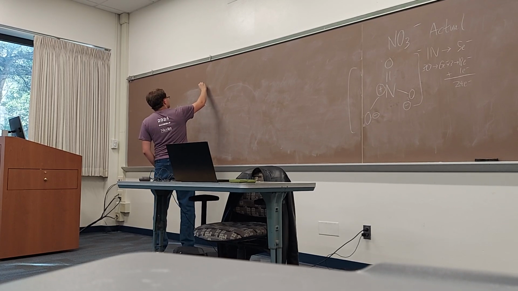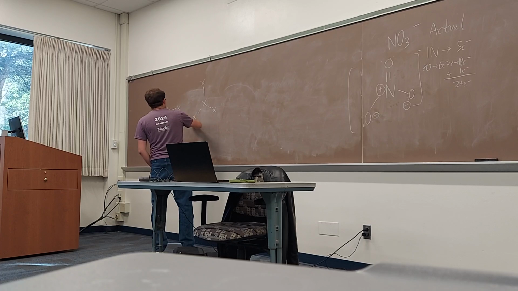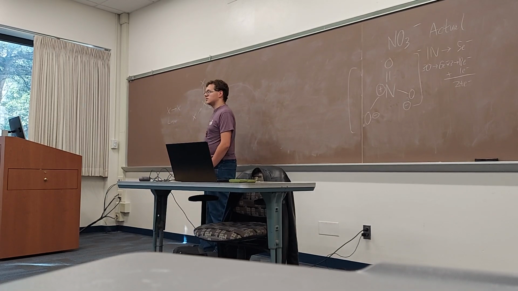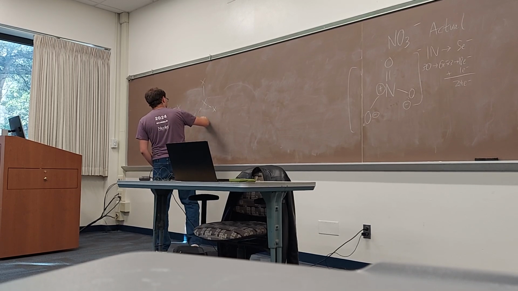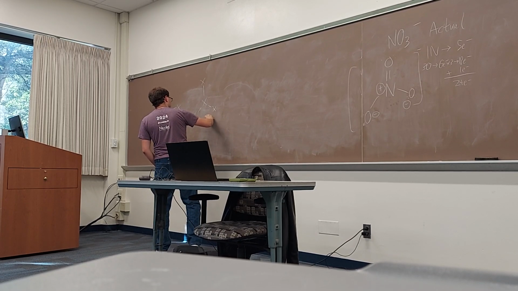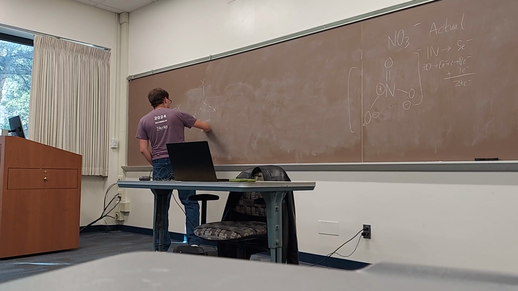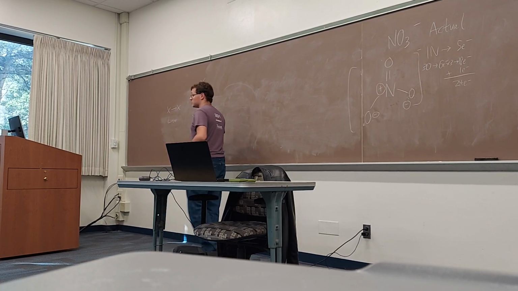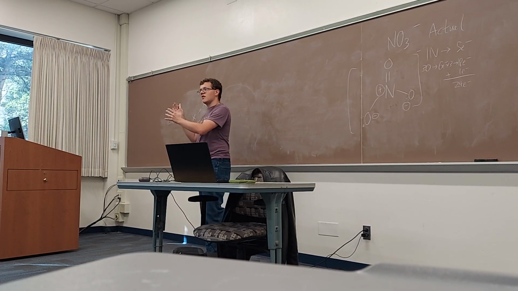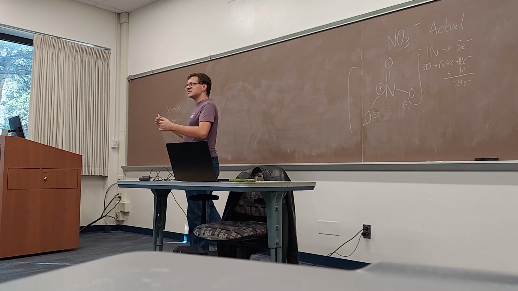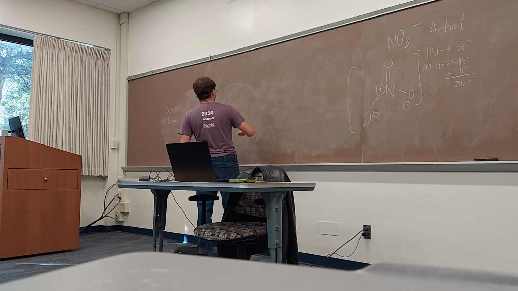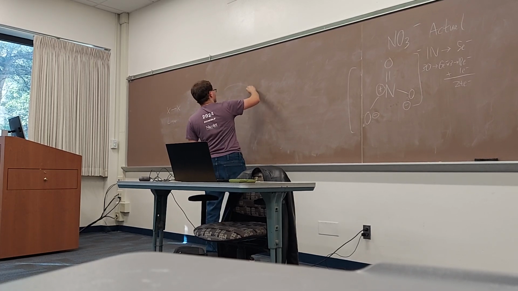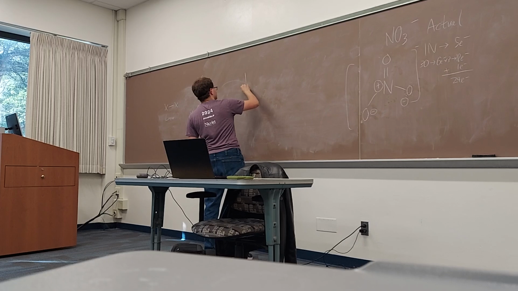Sometimes you'll get things within the same plane that bond 3 times. An example of this might be BH3, or boron with 3 hydrogens. This is going to be trigonal planar. That means we have 3 bonds, but it's all within the same plane of space. It's not 3D, it's 2D. Things get a little bit more interesting when we get to having 4 bonds. If we have 4 bonds, there are 3 different variations we can have.